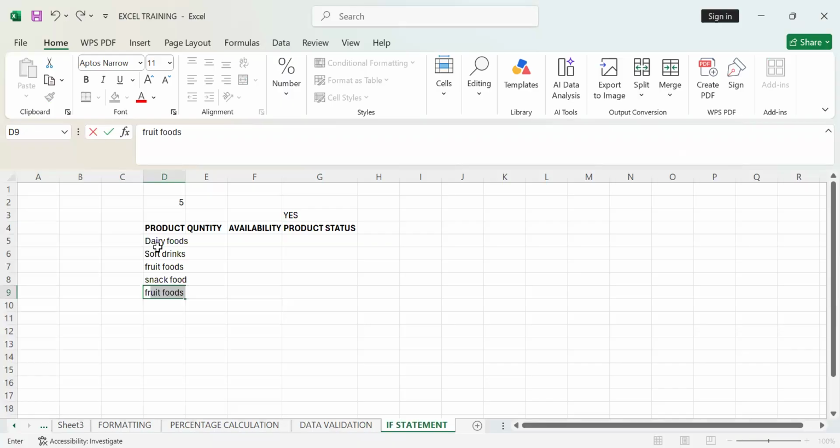Can also have the frozen foods. Can have breakfast. I can also have the meat, seafood. I will just have, for example, the quantity here is 25.